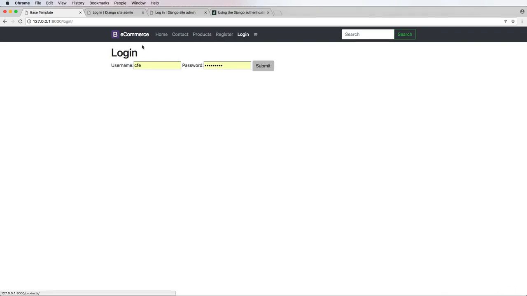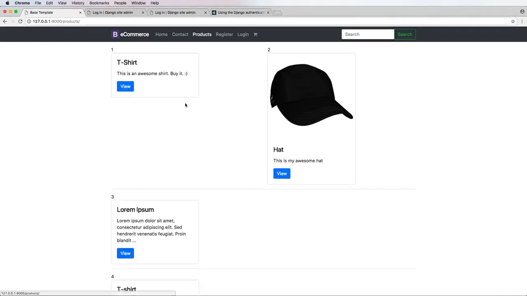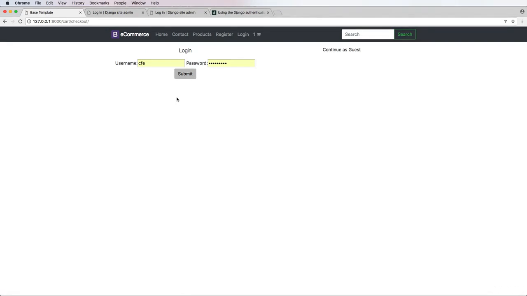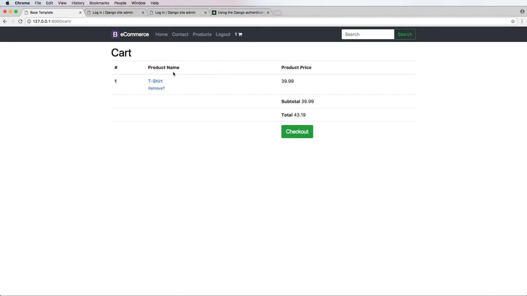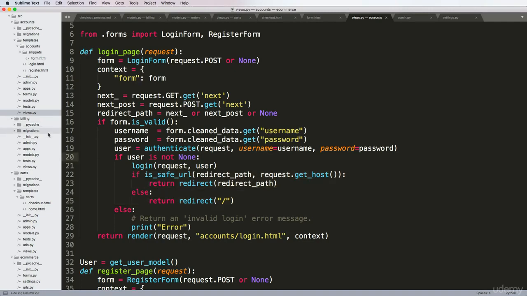Cool. And of course, I can still log in as usual. If I log in there, still logs in as usual. Of course, it's killing the session, so it's actually getting rid of that stuff. So we go to checkout, log in, and I'm still in that same thing, right? The cart is still there. It's still valid. Really cool.